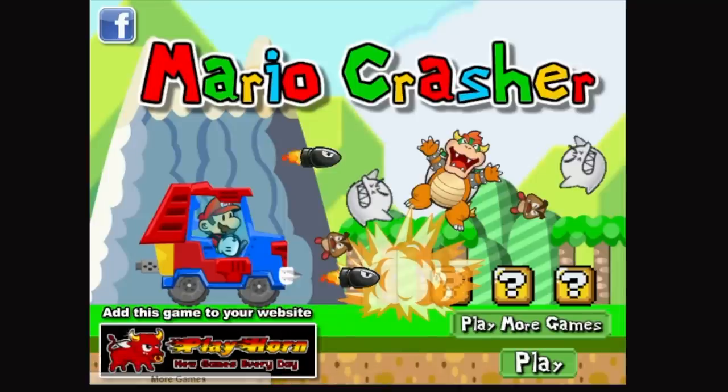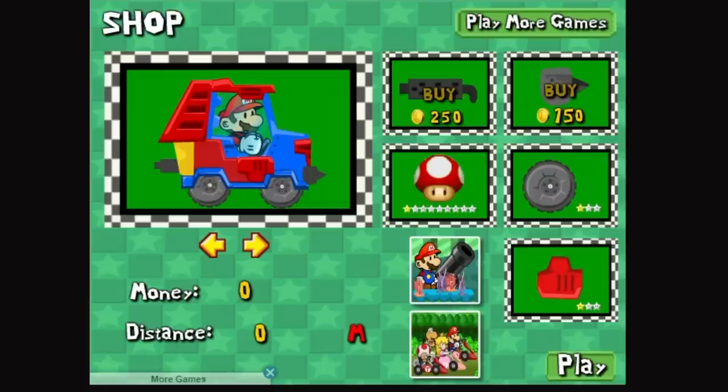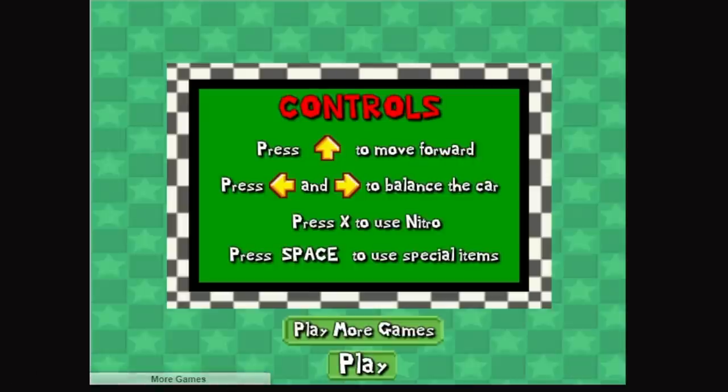Okay. Looks promising so far. Yeah. Doesn't tell us how to play, so let's go. Go with a speeding light to save Peach from Bowser. Crash all enemies. Okay. So how do we... Oh, wait. We don't have any money. Can you buy power-ups? Let's play.